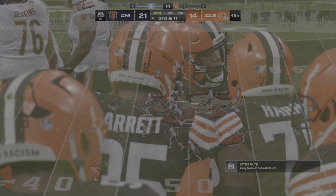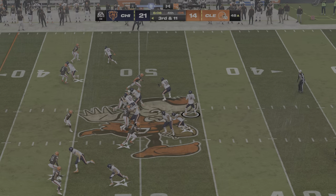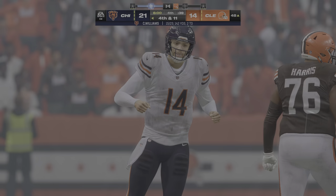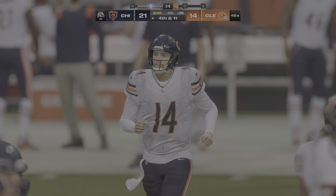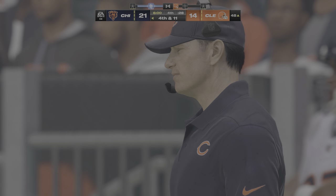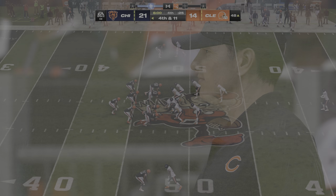What do they have for this? Third and 11. Now a shotgun snap as they'll look to throw. And this is going to be incomplete. Not only did he have a chance to scan the field there, it felt like he had a chance to scan it twice. The protection was that good. Unfortunately for him, the coverage downfield, equally good. Here comes the Bears punter now, as he'll punt it away for the second time.